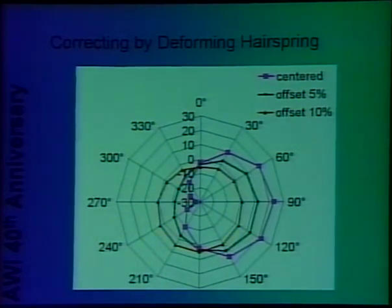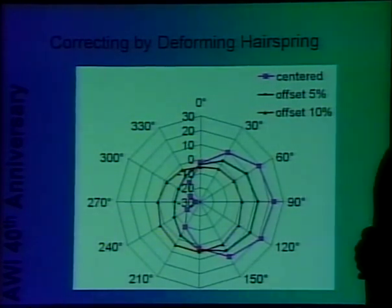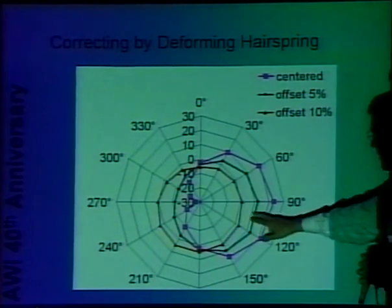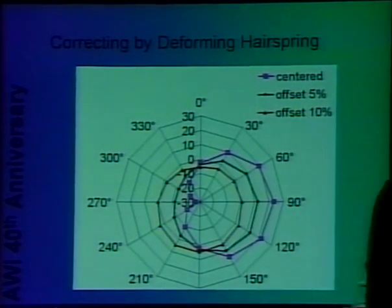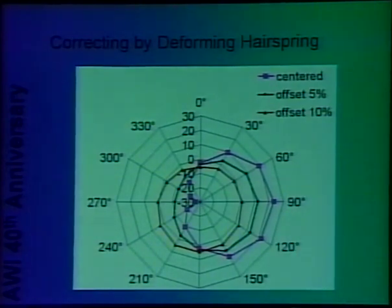And so, this is back to that graph of deforming the hairspring. If you take a hairspring and you deform it, like the books say, offset by about 10%, that's another way, it does great. Of course, your isochronism really goes to hell, but hey, your positional error was good. You can tell that's your customer. Yeah, but in fact, actually, kind of make fun of it.